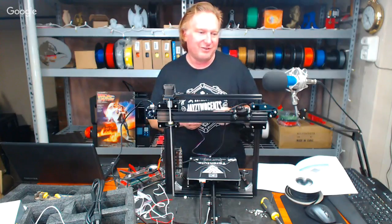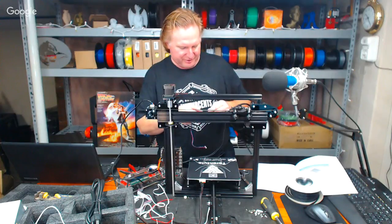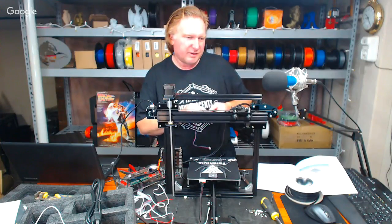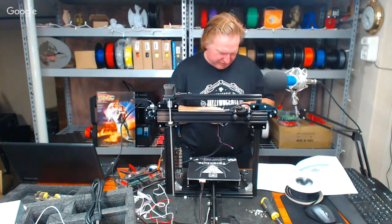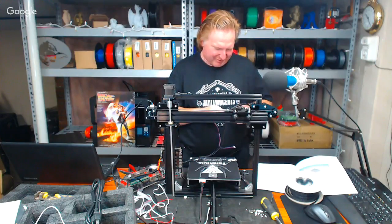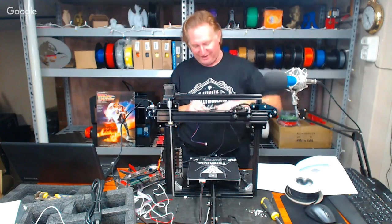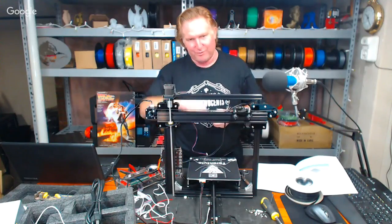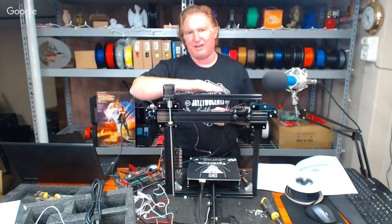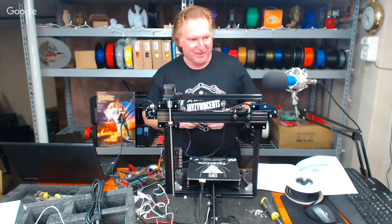Okay, so real question, can you do a color change with the MMU like you can with a regular MK3, not need to have the purge block or take out the filament? That is a good question. I've always wondered that, because I'm a fan of the multicolor prints. I don't mean detailed that way. I mean where it has like a transition effect. That'd be really cool if you could take several different colors and just have it kind of transform, say you do a vase and just have it like a rainbow color all the way up it. That'd be really cool. I'll bet you they have that setting on them.